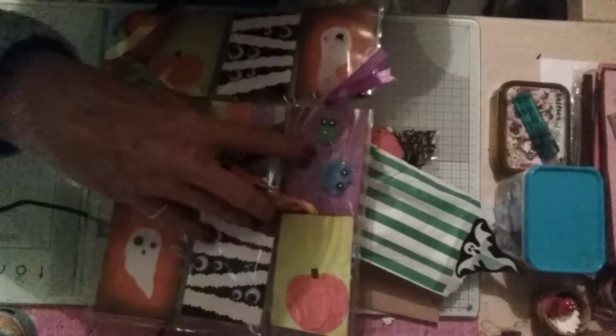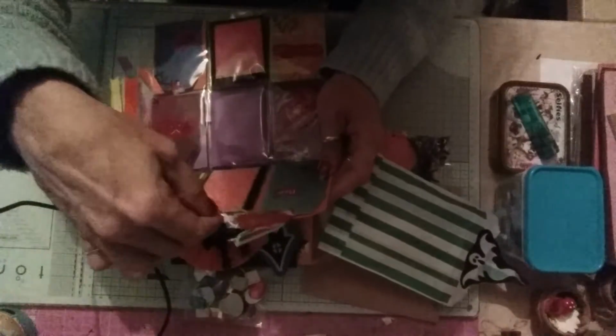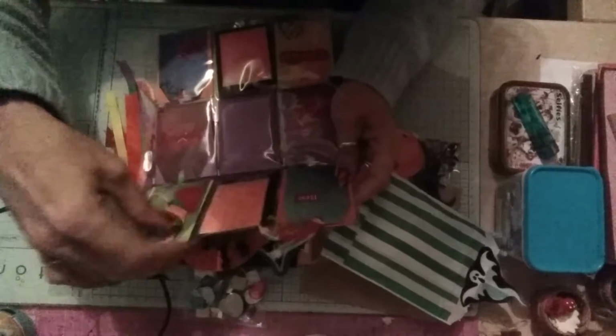We've got the spiders again this side. A ghost up here, googly eyes and a pumpkin again. And then we turn it around and we've got all the goodies. We've got a tag there which says Boo. See? Not very good light, I'm afraid, guys. I'm doing this at midnight. Some ribbon, I think it's organza, in a little baggie. Another tag saying trick or treat in some kind of luminescent paper, is it?